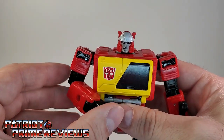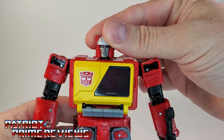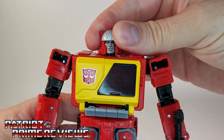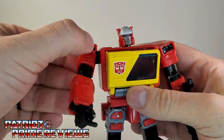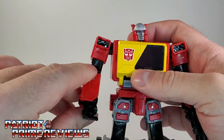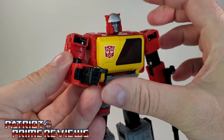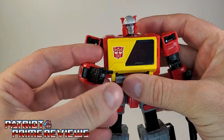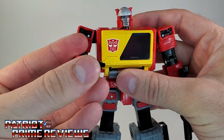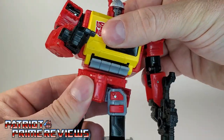So let's go ahead and get into some articulation. The head is on a ball joint, can look up, it can look down, it can do a complete 360. The arms can do a complete 360 as well. They can go out, they can go in. There's an elbow bend, elbow rotation. No wrist rotation, but the wrist can go in and out slightly due to transformation. He does have a waist rotation.